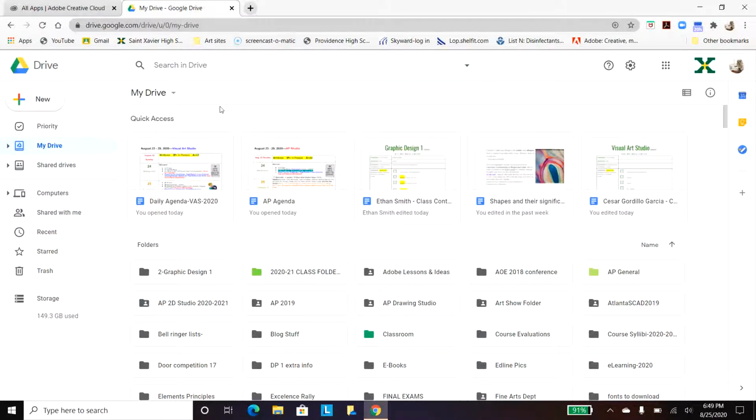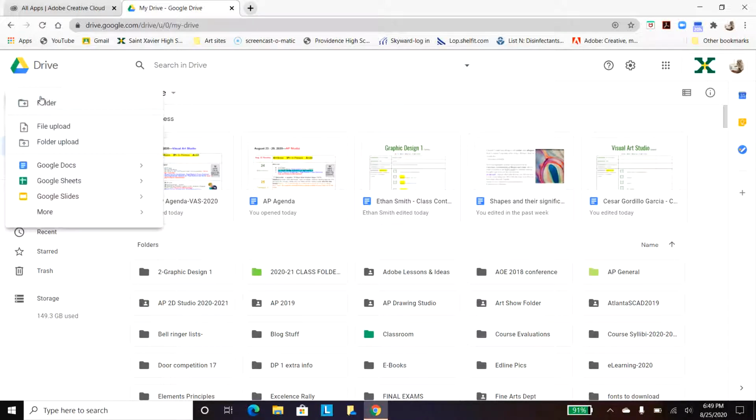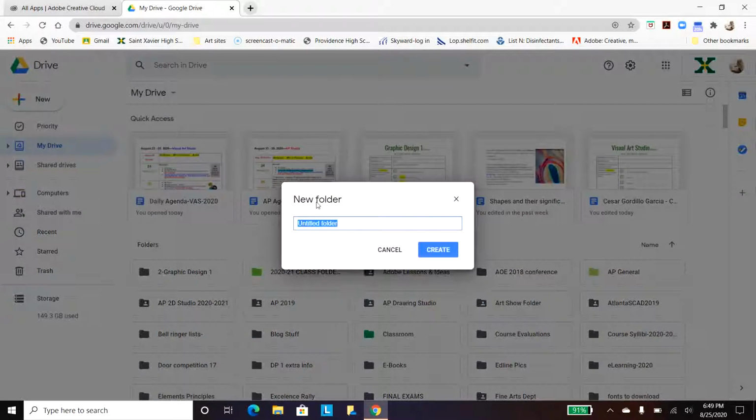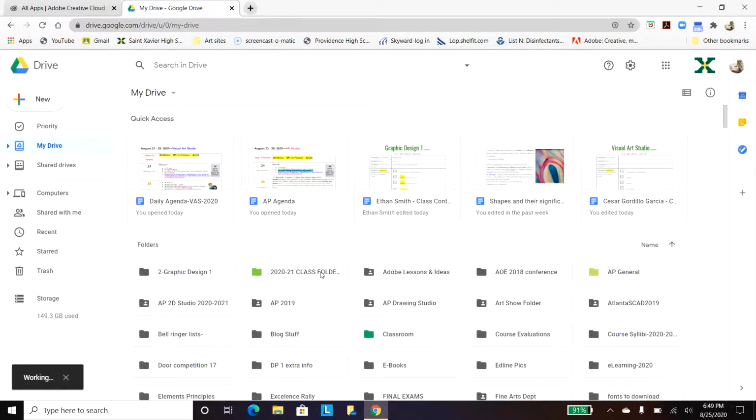Okay, I am now going to create a folder for graphic design work. If you aren't doing one of these and making one at school, you can do one of these at home. It'll still be there at school back and forth when you see it. But I'd click New and click Folder. Because I have so many folders right now, I'm going to put a number 1 in front of it so it falls to the top of all of my junk. And then I'm going to do Graphic Design 1. And you can type the word folder. Whoops. Folder.